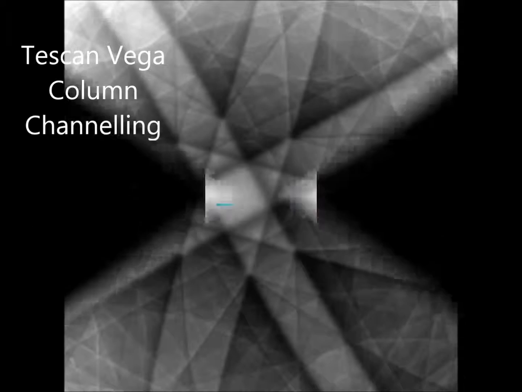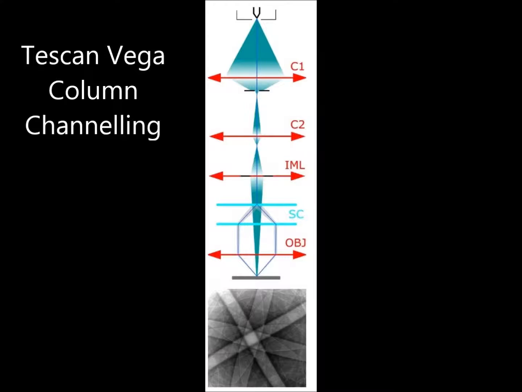The excitation ratio of the scanning coils is set up so that the beam utilizes the whole area of the objective lens bore and enters the lens parallel to the optical axis. All electron beams parallel to the optical axis are focused by the lens into a single point on the specimen surface. As a consequence, the scanning is transformed into a beam tilting. In other words, the resulting pivot point of the scanning lies on the specimen surface plane.